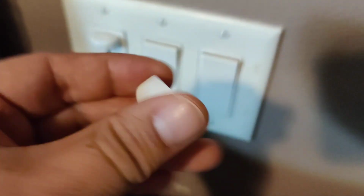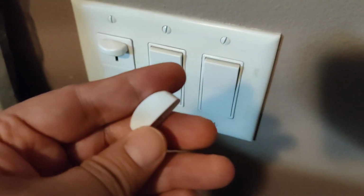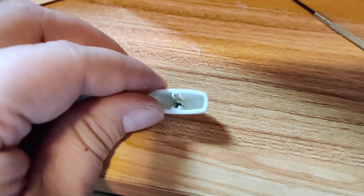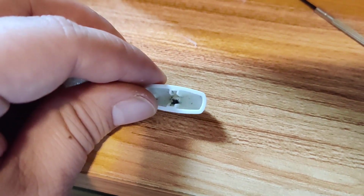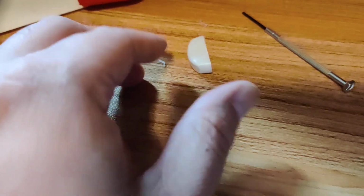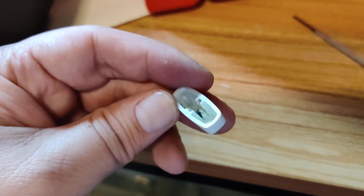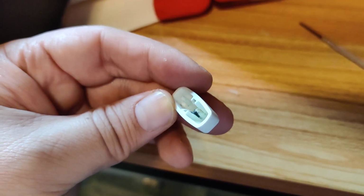So, I found another knob that I could put in, but the problem is there's something stuck at the bottom over there, so it won't go in all the way. I mean, it's still good as an emergency knob, but you can see there's something stuck in there.